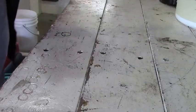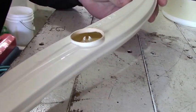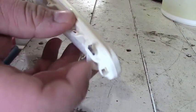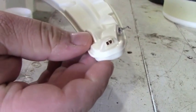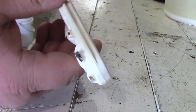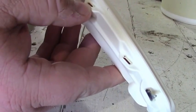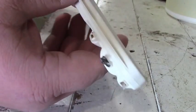Okay, so I took the top one out, the top spinner, and I can tell why the dishes aren't getting clean. Look at that. Paper and gunk in there, but mostly paper. Now I think this is the labels off of glasses and that sort of thing, they can't get through there, so they get stuck, and that's why you get really bad performance out of your dishwasher.